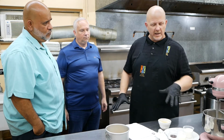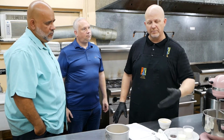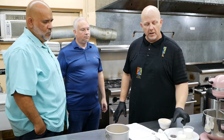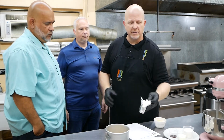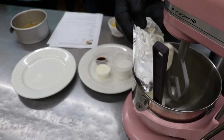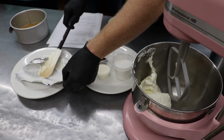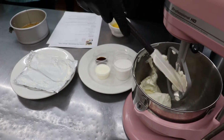So it's been settling. I had the ingredients out as well. The cream cheese, it's at room temperature, so it mixes evenly and nice and smooth. Granulated sugar, heavy cream, gluten-free flour, vanilla, and eggs at room temperature as well. So right now what we'll do, we'll just add cream cheese into the mixer. You can do it in a mixer, or you can do it by hand. The mixer is better because doing it by hand, it just takes longer. It makes it more tiring. So you just want to make sure you get everything off there. Don't want to leave anything behind.